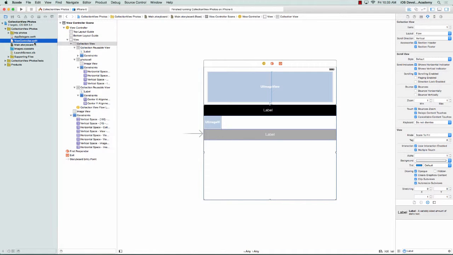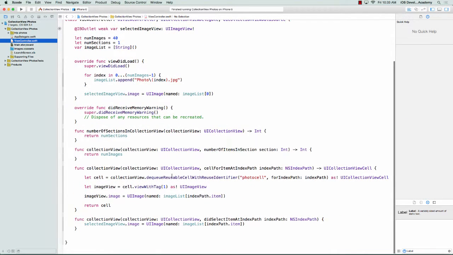Now I need to go back to my view controller code and think about how I'm going to implement this. When we dealt with the actual cells in the collection view, we had this method collection view cell for item at index path, and we dequeued cells. We're going to do something very similar, but they call these view for supplementary element of kind. Okay. And the reason of kind is because there are different kinds. So there's footer, header. Footer and header in this case.